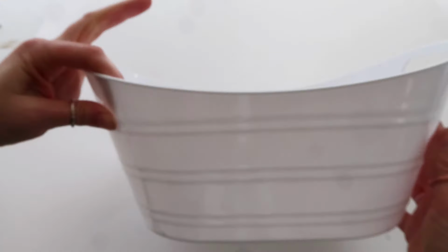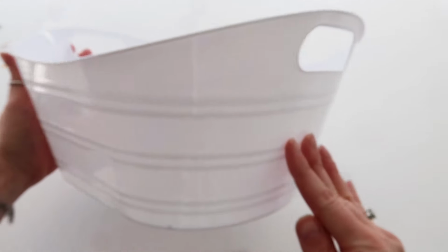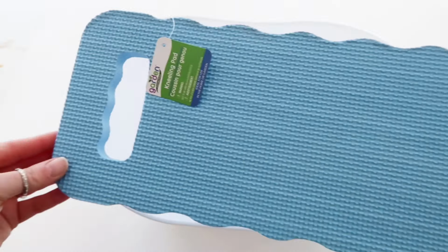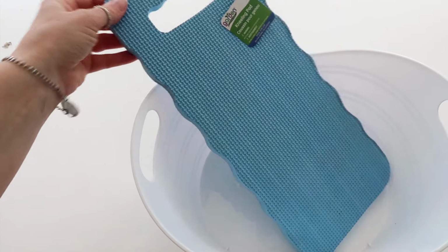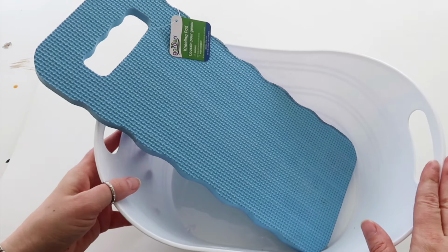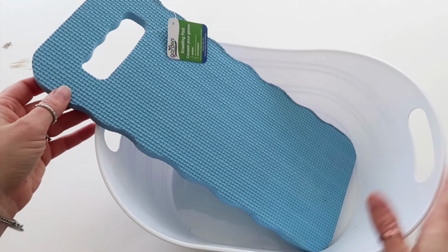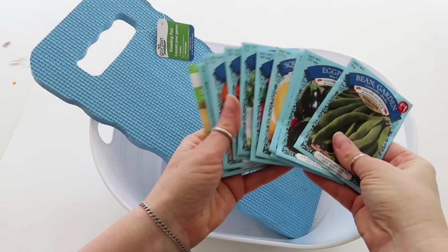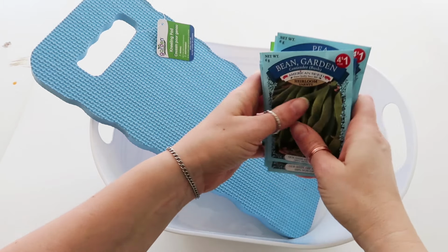For the next one, another bin I got from Goodwill. I can't remember the price. It came in a 2-pack, I believe. And this one I'm going to do just a little bit bigger garden theme box. This was from the dollar store. And definitely get your stuff where, you know, you would normally shop, or wherever your mom or your special person likes to get things. And if they really, really like gardening, here's a whole bunch of these.